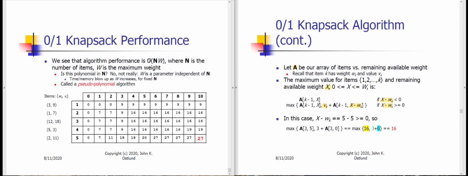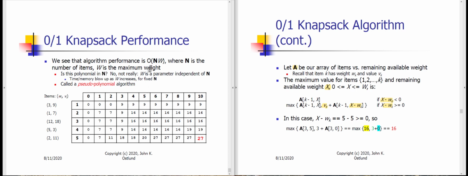Remember that if we have k items, there are 2 to the k possible different sets of items that we would have had to check if we had checked them one by one. But here, by considering just item 1 in the first row and items 1 or 2 in the second, 1, 2, or 3 in the third, and so forth, we were able to reduce this to a rectangular problem from an exponential problem. But is this a polynomial solution?